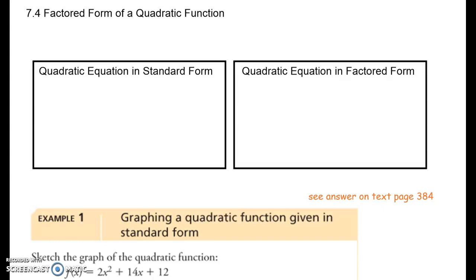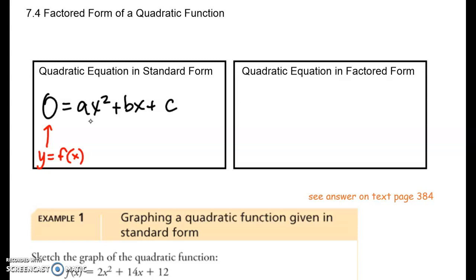Standard form of a quadratic equation is y, or 0, equals ax squared plus bx plus c. Keep in mind, last time we wrote the 0 on the right hand side. Does it matter? No, it does not. Here we wrote it on the left, that's okay. Let's put a little note in that this y is also the same thing as f of x. Sometimes we see the y there, sometimes we see an f of x, sometimes we see a 0.